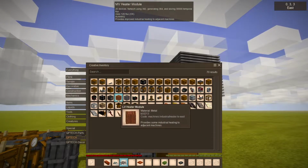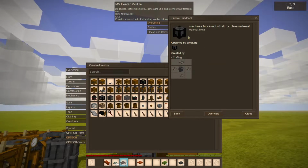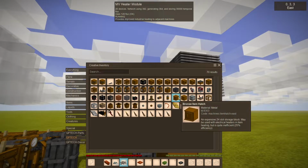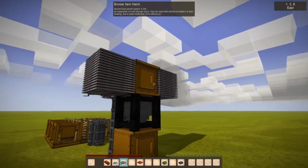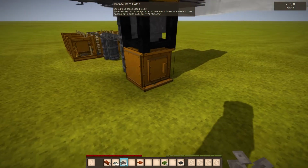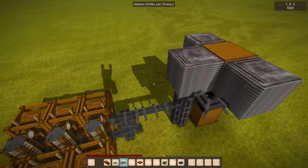So yeah, once you get that made, and your Crucible, oh, and you also will need bronze item hatches for this, at least one. You won't be able to run these heaters with a regular chest. The output at the bottom could be a regular chest. So let's just go over how to set this up.